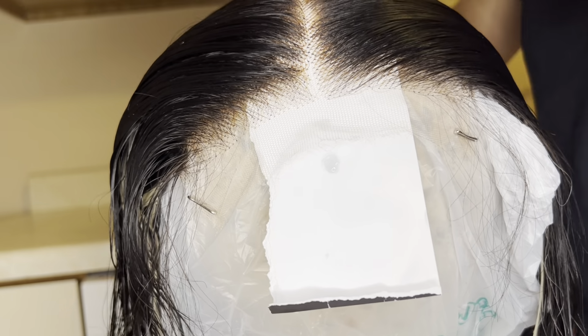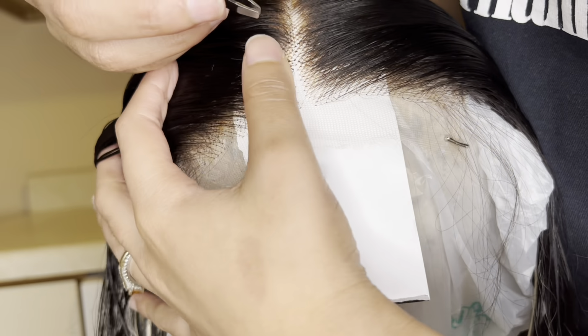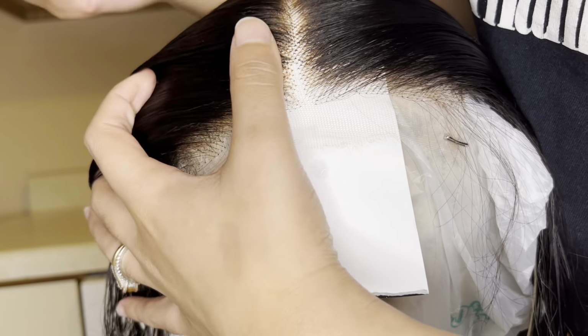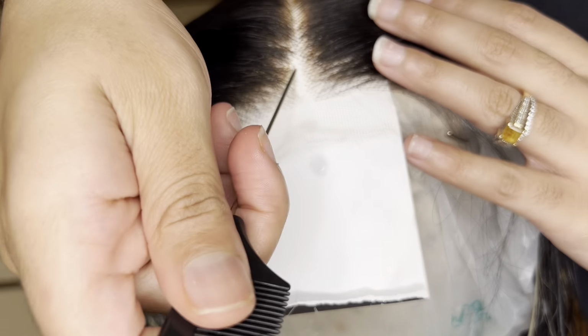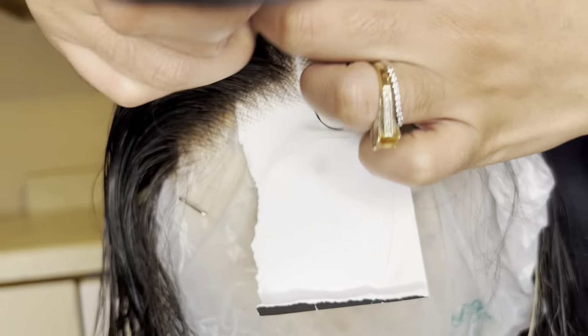And to keep the hair flat and separated, I was wetting it all throughout the video just to make sure I can keep it on opposite sides. Yes, this part is a bit time consuming, but it is necessary when you want a perfect part down the middle.